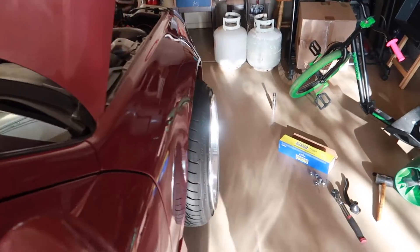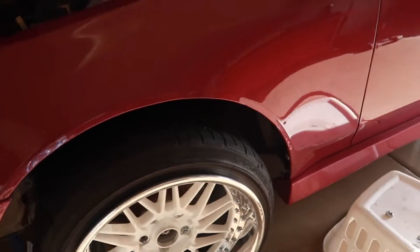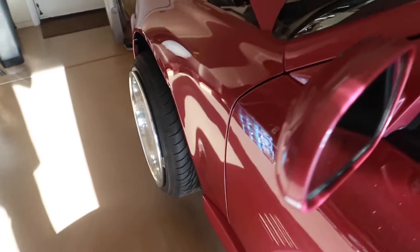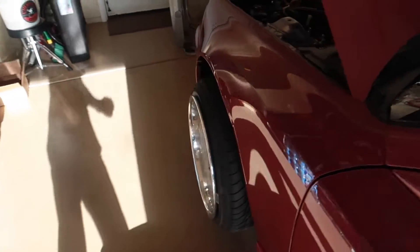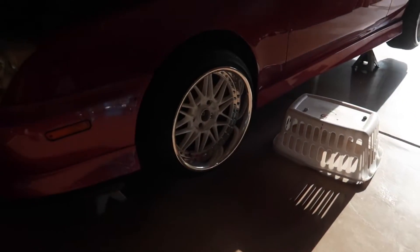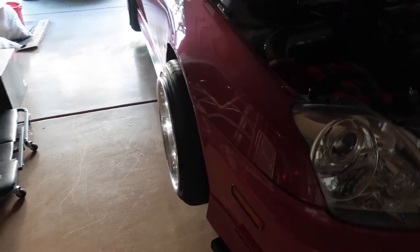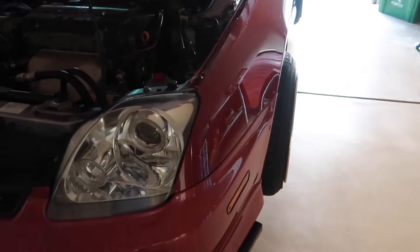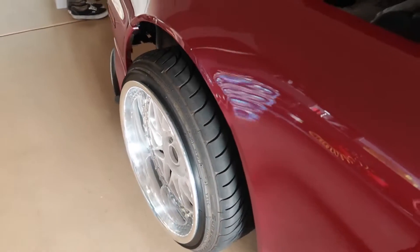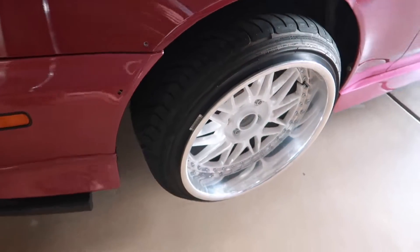We'll go ahead and adjust the passenger side - wheel is adjusted one revolution outward. Looks a lot better, looks more straight. The driver's side I think I just have to go about half a turn inward, but I can't do a half turn with the outer tie rod, so I'm going to have to adjust from the inner. Again, going to let the alignment shop adjust all the toe and caster. Let's call this a successful install - let's tie in all the locking nuts, tighten up the wheels, and get the prelude back on the ground.